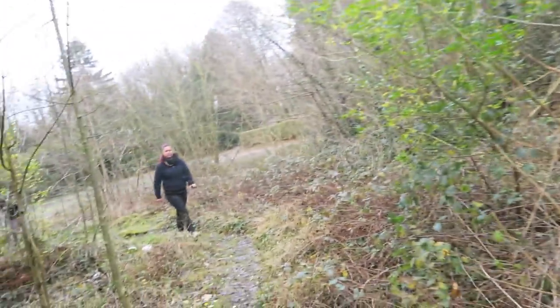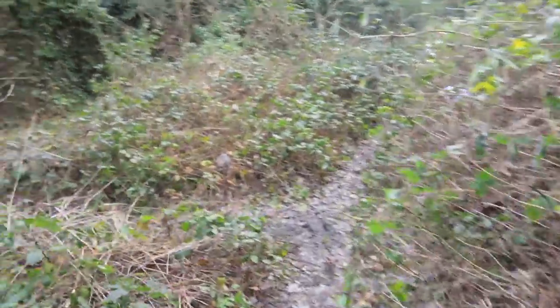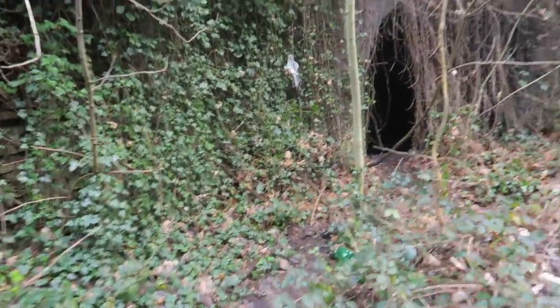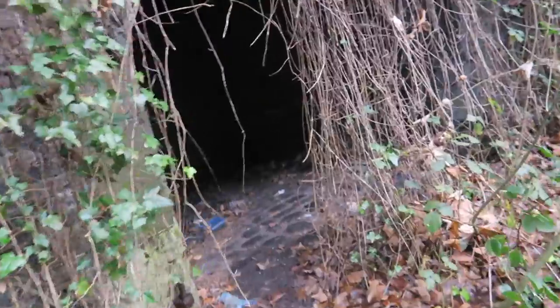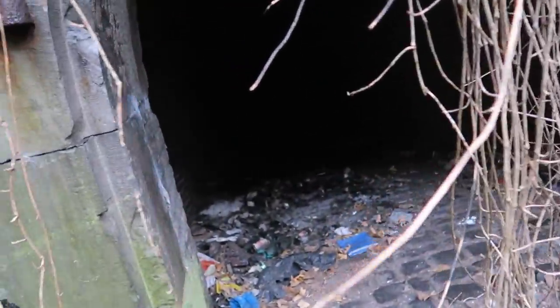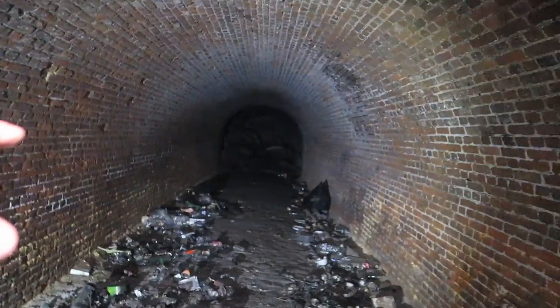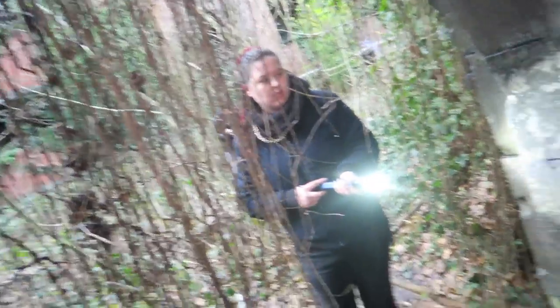I don't know what the heck it is. I don't know what that should be guys, but it looks very spooky. I guess it's just a tunnel or something. Oh what the hell - no way, that's a freaking tunnel! Look - I know, let's find out. Maybe it's just at that end. But yo, this is crazy. It looks like all the stuff is burned or something.